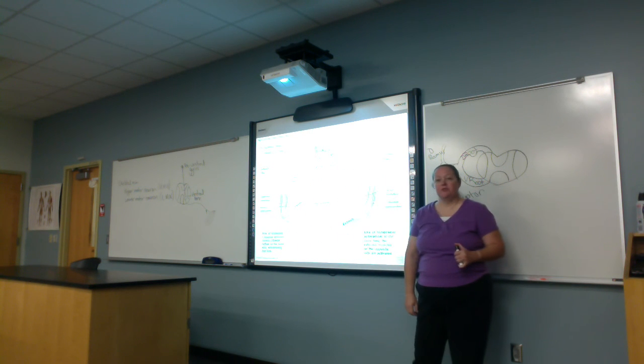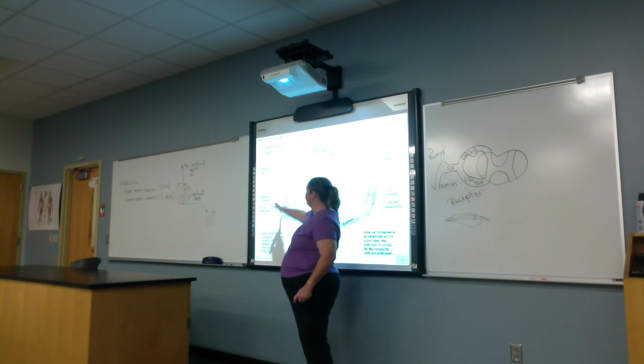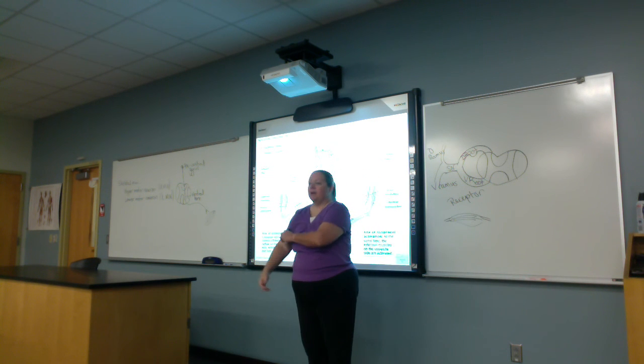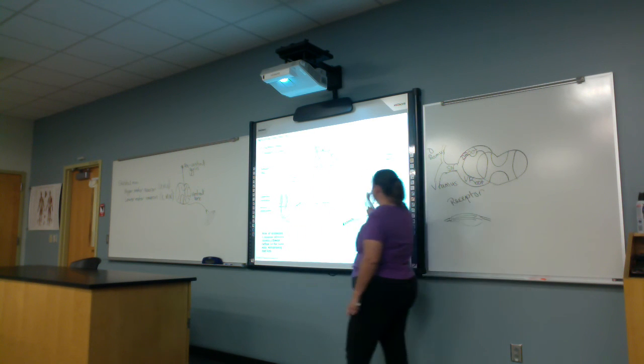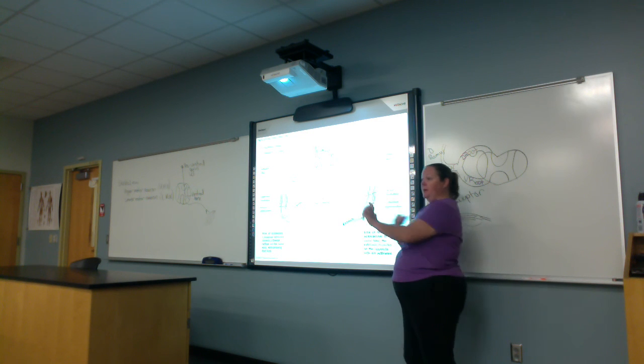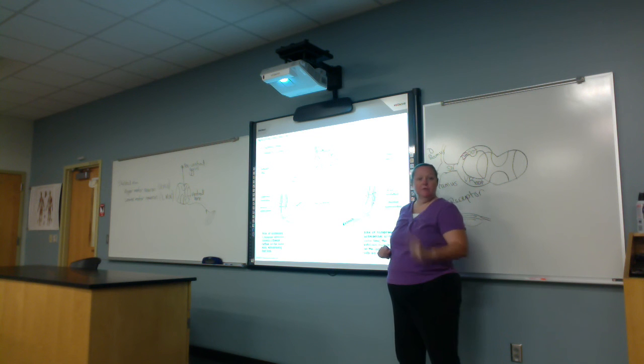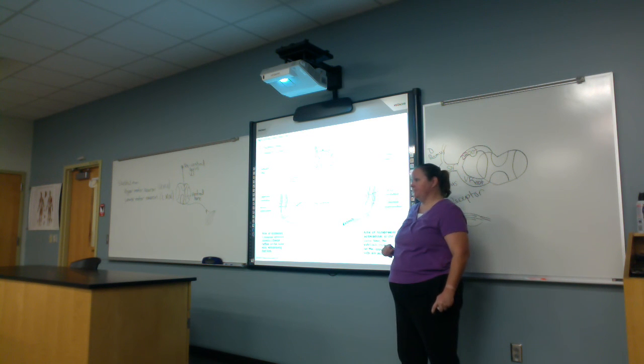You'll notice there's interneurons. So there's interneurons that are going to come down. They're going to activate your flexors. What are they going to do to your triceps brachii? You're going to inhibit the triceps brachii. On the opposite side, we're going to activate the triceps brachii and inhibit the elbow flexors.